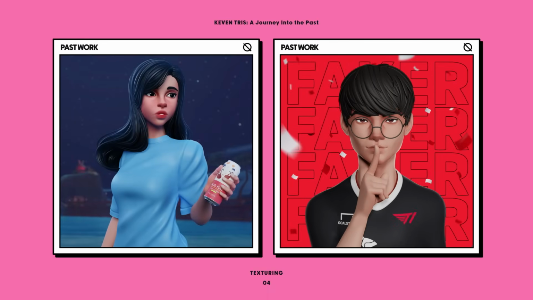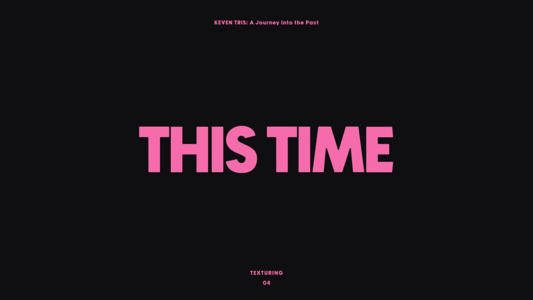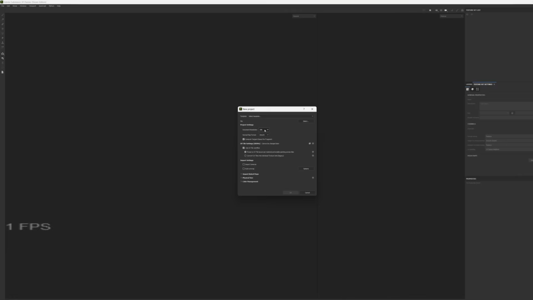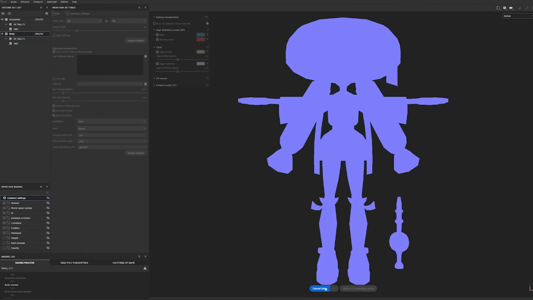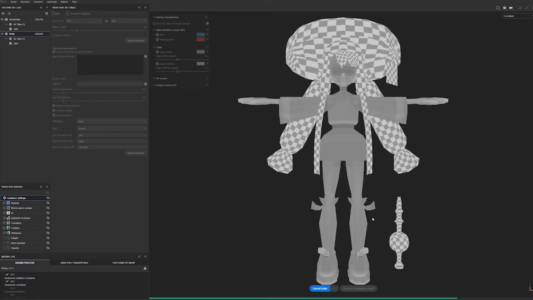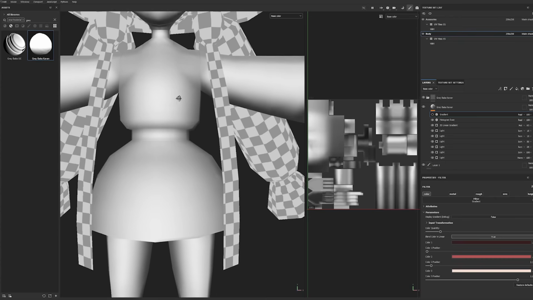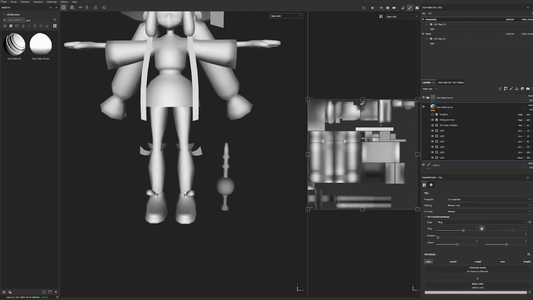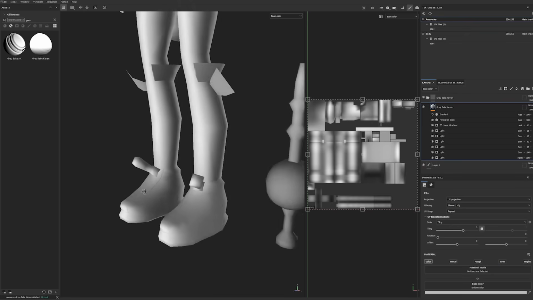Before this model, I'd used Substance Painter as my main texturing tool. But this time around, I decided to give RickyC a try as I've heard great things for when it comes to hand painting textures. So, with that being said, we still boot up Substance Painter for our first step, which is baking our maps. I'm aware you can do some of this in RickyC, but I'm using Substance just because I have a nifty little smart material that I've built, which will give me everything I need, so I'll quickly do my bakes, tweak my material, and then export these textures for me to use in RickyC.